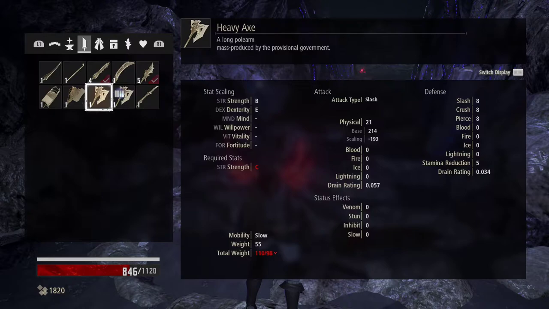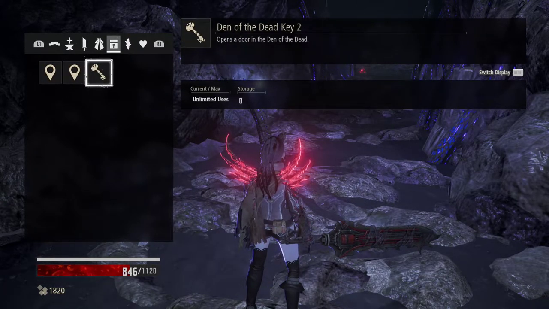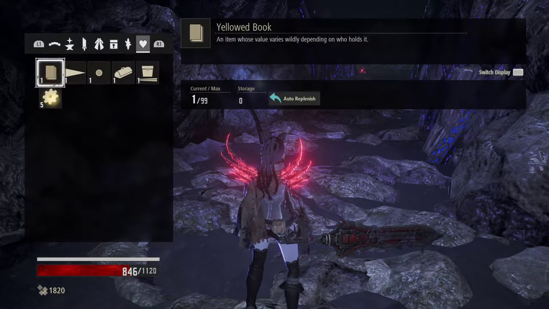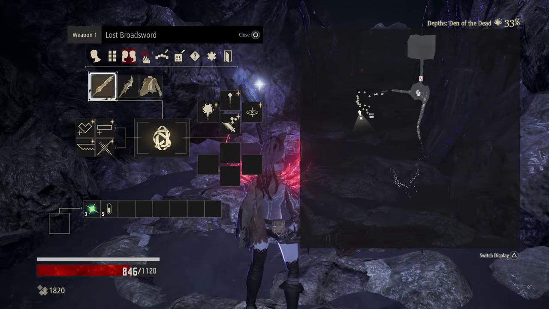Transformed axe. It's got slightly more damage, but it's heavier. And we've got this Den of Dead Key 2, which opens a door in the Den of Dead. And Herm's Vestige Part A, a crystal fragment required to restore Herm's Vestige. Okay. And those are all our items. If we go down to here, old materials from before the great collapse that are used as currency for trading. Okay, so we've had a look.